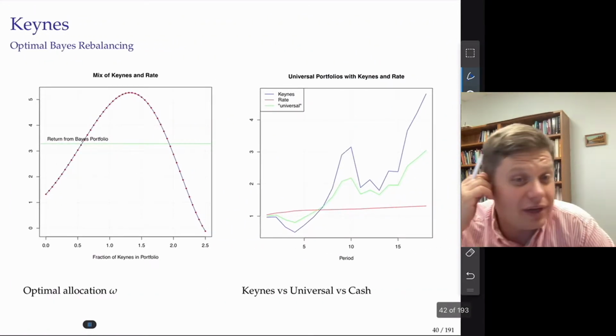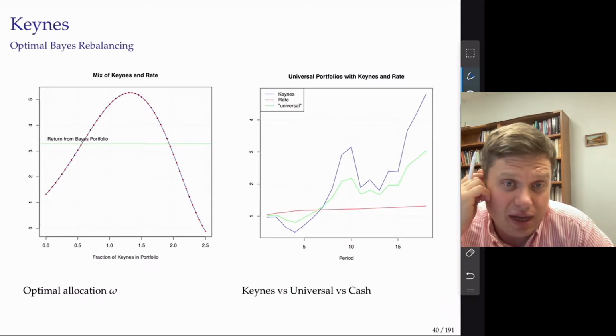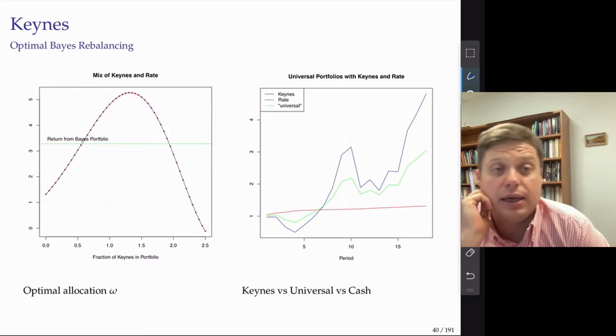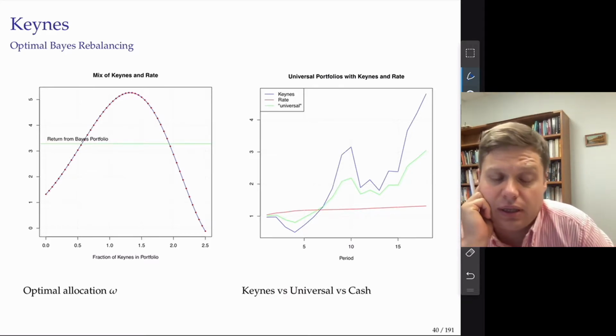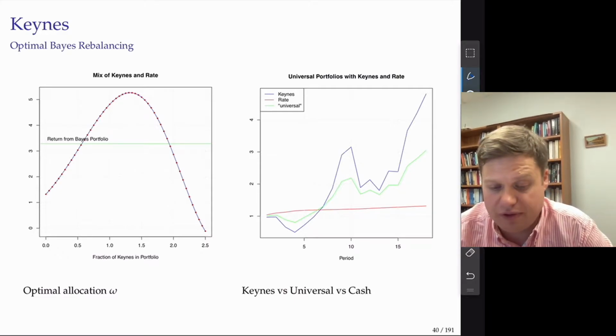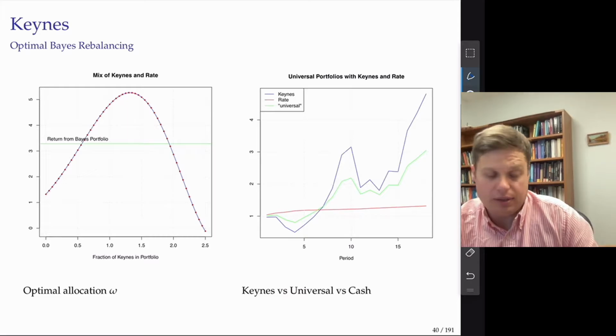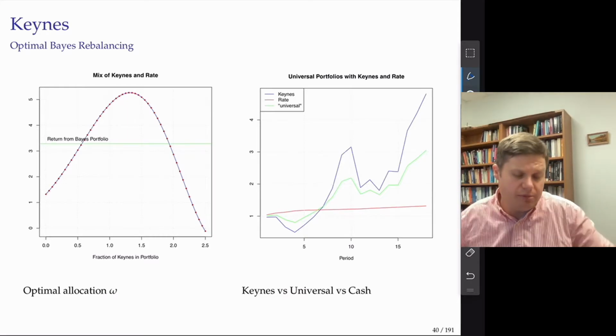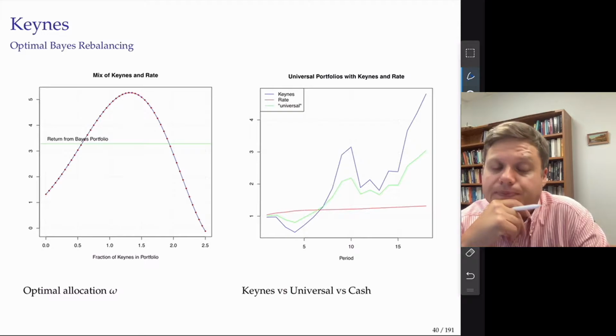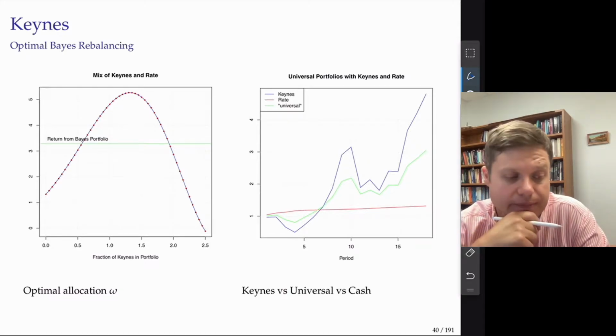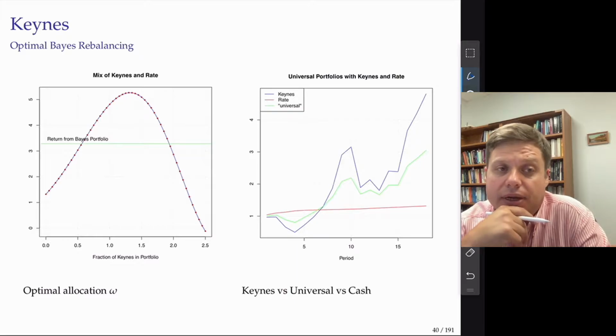Okay, and we're going to consider another scenario. What if you want to allocate money between TLT, or the base rate, and the Keynes portfolio? Keynes was an economist. He was famous for his work in economics, but he also was famous for managing a university fund. I think it was Oxford University or Cambridge University. He was managing the endowment, and he applied a relatively aggressive investment strategy. He traded aggressively.